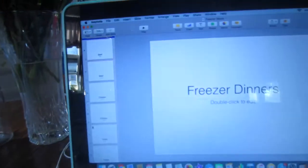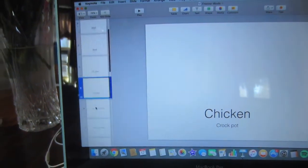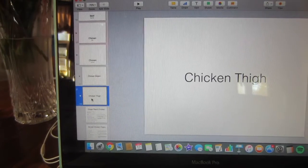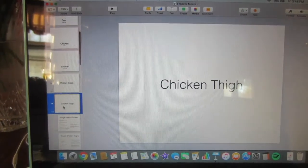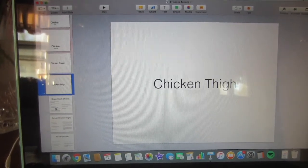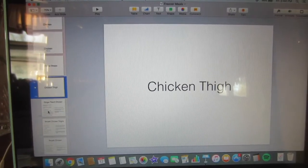So what I'll then do is go, okay, my chicken, I will go to crock-pot chicken, since that's normally what I do. I don't do so much oven stuff. My method of choice is crock-pot, especially in the summer, because it does get warm in the house and putting stuff in the oven is not always ideal. So when I was doing this over the summer, that's why I still do crock-pot more than not, because we have 3 crock-pots.